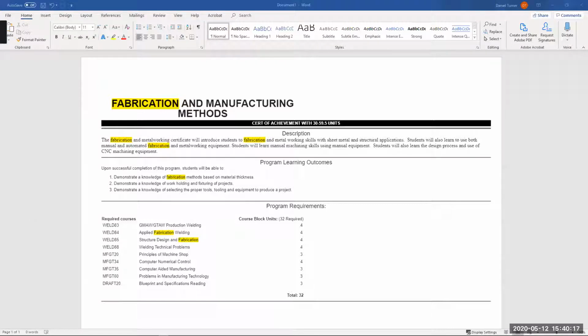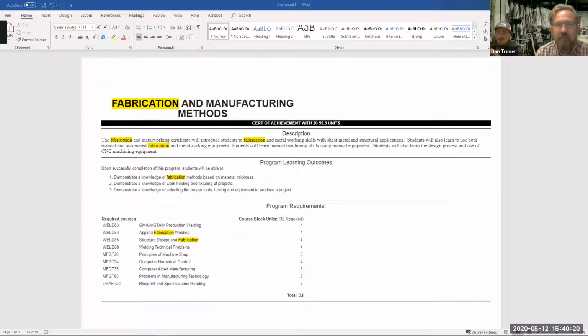CNC machining, so manufacturing 34 is where we bring students in, and same thing, foundational, ground level, no prior experience needed. The thing is, how do you eat an elephant? One bite at a time, trying to climb the learning curve with some of this technology. So that's where manufacturing 35 comes in. That's a second semester. 34 feeds into 35, where students will get into the principles of G-code, all the different work holding. We'll talk about 3-axis into 4 and 5.